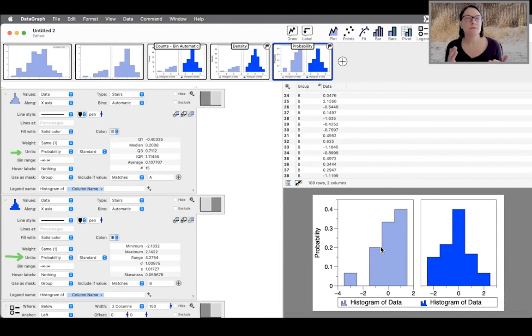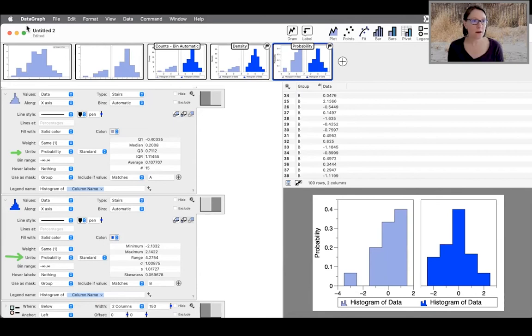You're not seeing the fact that there's a lot less data on the left-hand side than the right-hand side, but you can see what the distributions look like. This is helpful if you have two data sets that both have a very similar distribution, but the amount of data in each is very different. So the choice you use really depends on what your data is and what you're interested in looking at.